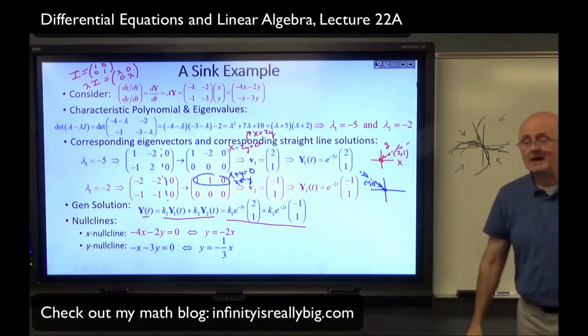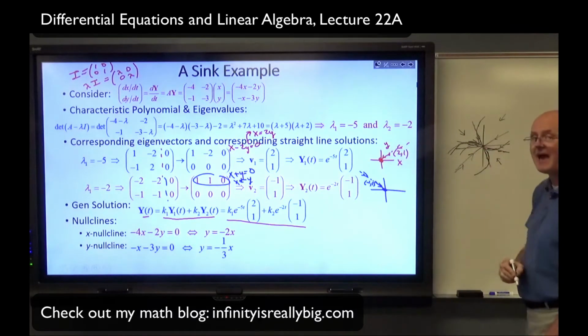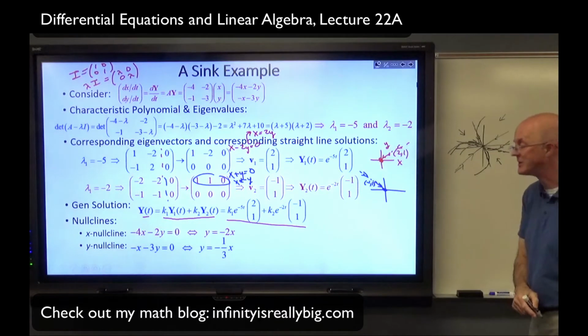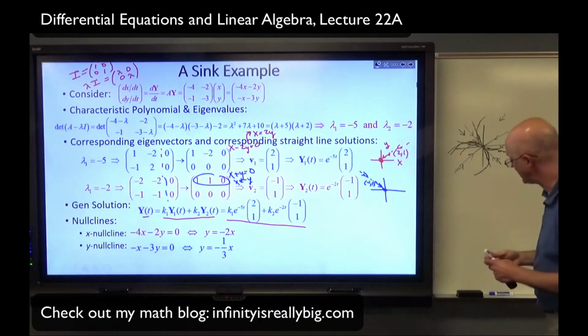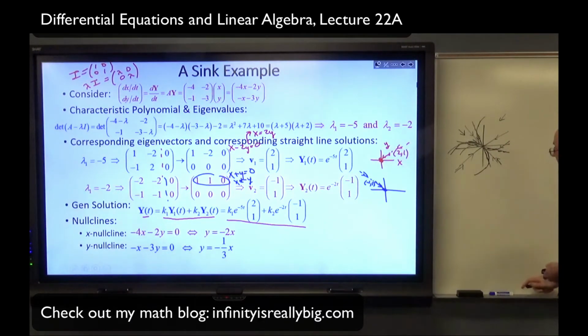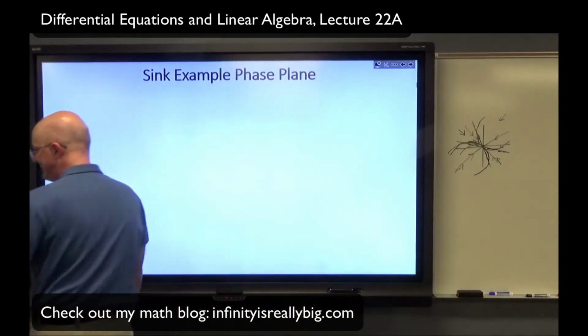And there are straight line solutions, like I drew here. There's a straight line solution coming in about like this, also one coming in about like that. In fact, these are on the same line through the origin. And you're going to have ones going in here and in here. That's a very quick sketch of what this phase plane looks like with the solution curves and the nullclines drawn. But let's make a really nice looking picture with Mathematica. I did that ahead of time.